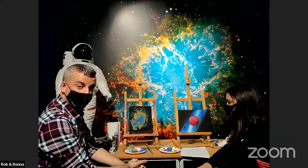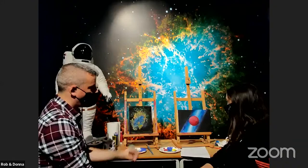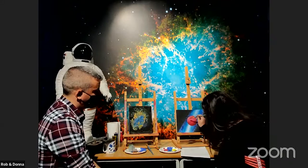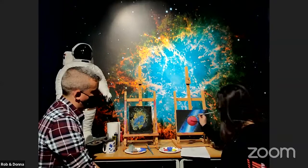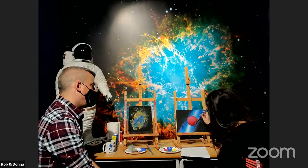I noticed when Donna was painting that it's really looking very circular, almost 3D. Is there something special you're doing? I started with some white up here to make it slightly lighter, then put a bit of black down here. To blend between the black and white, use a bit of tissue to take the excess paint off and use tiny little strokes of white, then blend it in. Your paintbrush needs to be quite dry when you're blending so that you're not dragging huge amounts of color over. I'm blending the white parts in, doing it in a curve — because a planet is round — just a little curve going this way, dragging the light color over to the dark, and then the same with the dark dragging over to the light. That'll give you the effect of shadow down here, light up here, and the curve of the black.